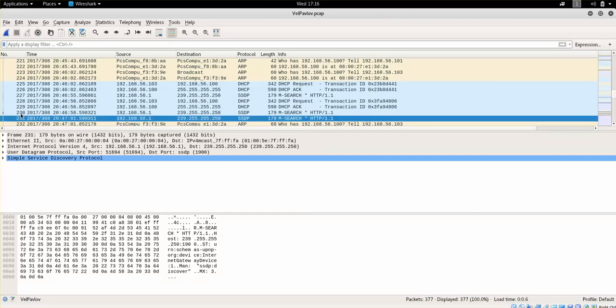If we were to see these arrows, they're going to indicate a direction. Was it a packet that was received? Was it a packet that was sent? And so on.